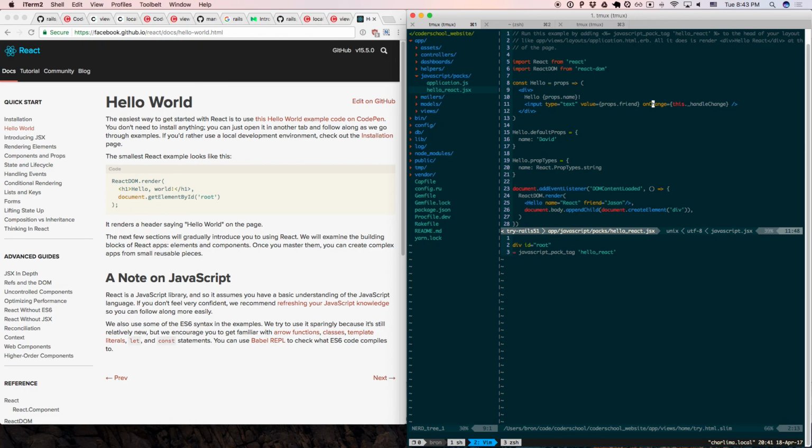React is different. It's one way. Every time you make a change, it has a change handler, and it will render the whole component again. Then you're like, isn't that stupid? It's not, because it renders the component again, but not in a text file. It's in a DOM tree. It's a virtual DOM tree.